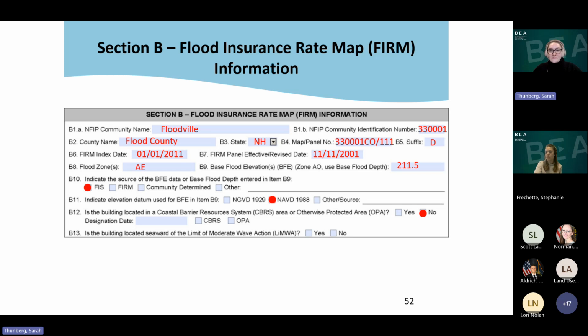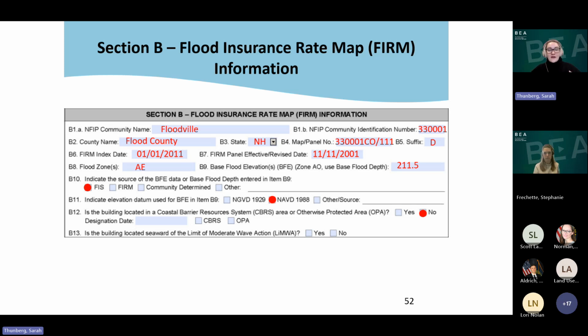In some cases where a letter of map amendment or a letter of map change is in progress, or if there has been one submitted in the past, you want to make sure that if they're citing a BFE that was determined in a letter of map amendment, that it was an accepted and approved letter of map amendment, because sometimes you will still receive a letter saying that this is certifying a non-removal of the property, and even if a BFE was determined, that letter of map amendment might not have been accepted.